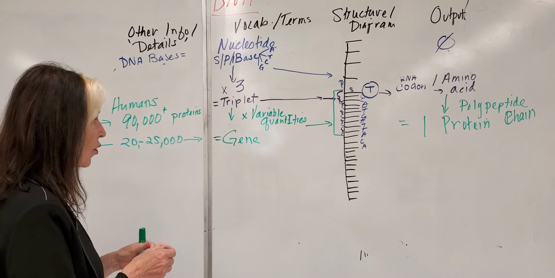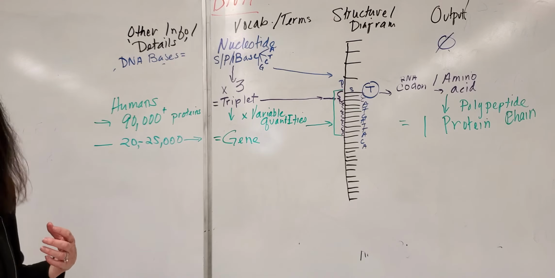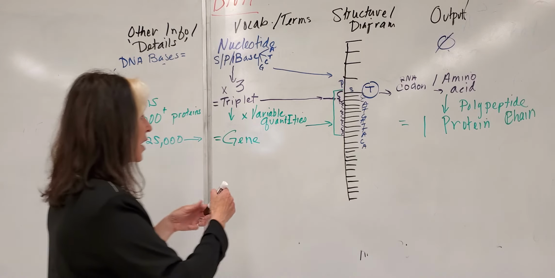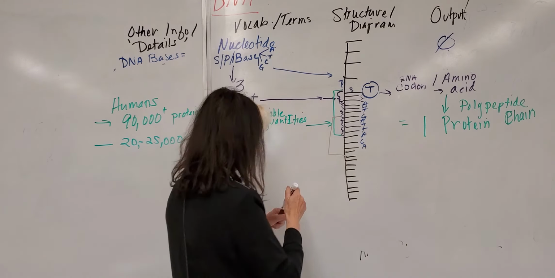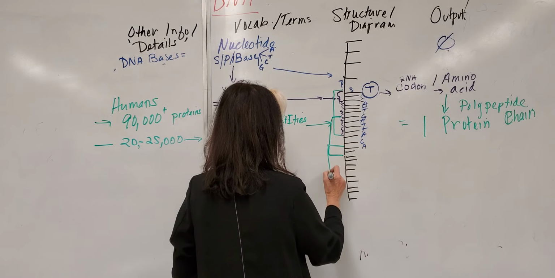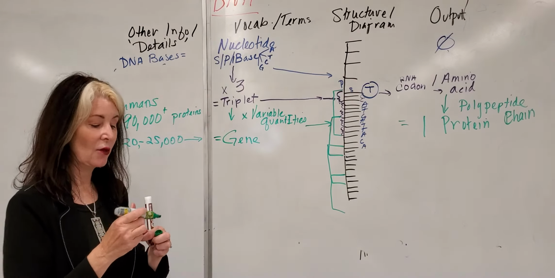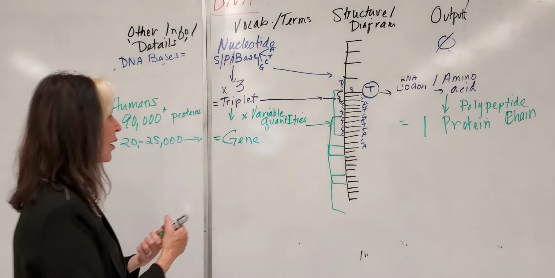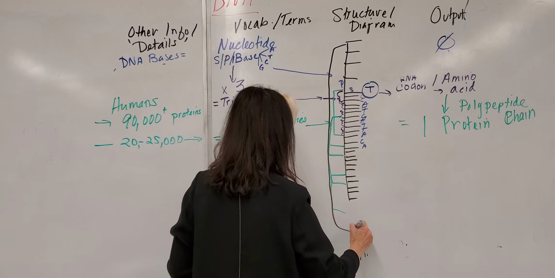Now, genes then are going to be these groupings on the molecule itself. What haven't I used yet that I have a color for? Not attractive, but you should be able to see it. For the brown one. So go ahead on yours and chart out some other bigger groups in green. Whoops, already making a mistake on mine, right? Because your sequence on the DNA molecule is going to make lots of gene sequences, but all of them together, I'm going to switch to my black pen because that brown one didn't seem like it was very strong, is going to go all the way from the top to the bottom, all of them together.